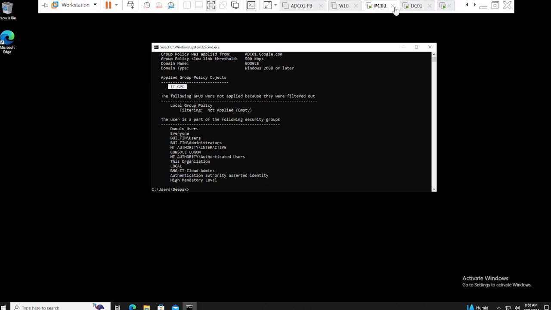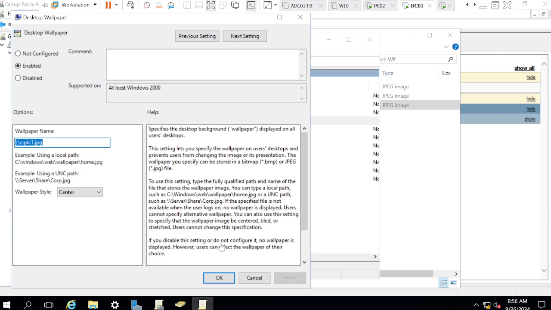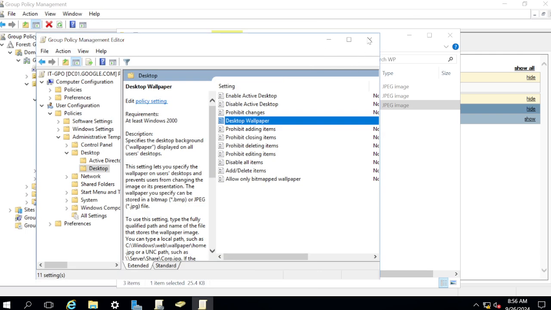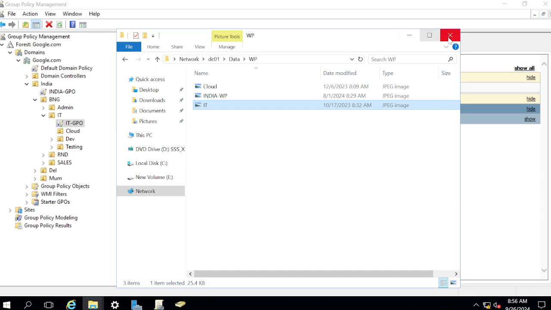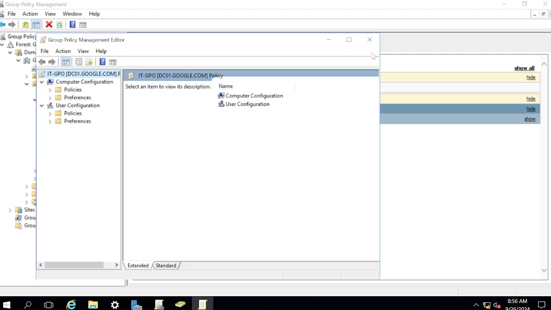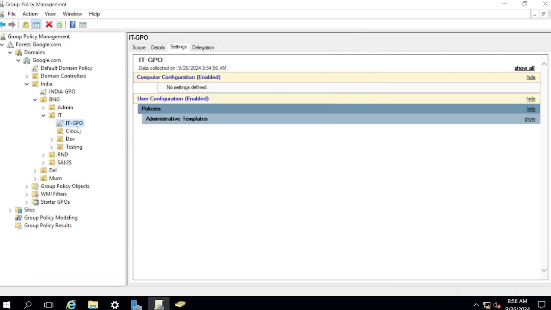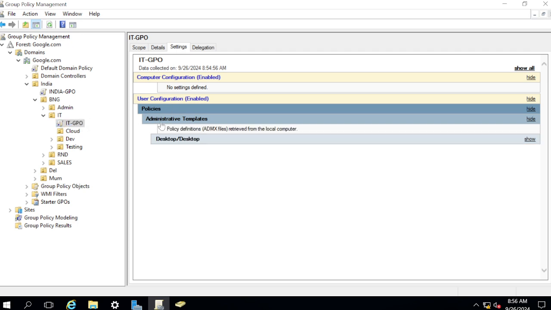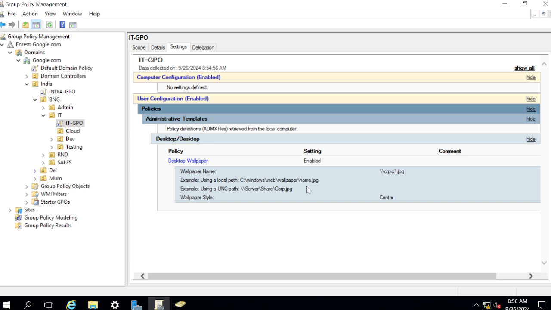Let me check what setting is there in the IT GPO. You don't need to edit, you can just click on this one. See Policy Settings, Administrative Templates, Desktop, and I can see this wallpaper is applied. See, C:\pic1.jpg, and you notice that this path is not correct, and that is the reason you are getting the dark screen.